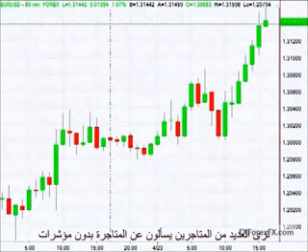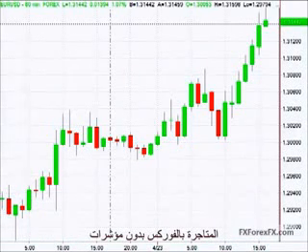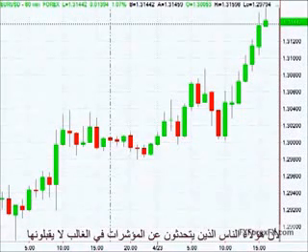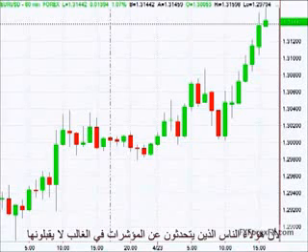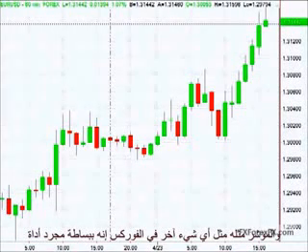...asking about Forex trading with no indicators, or trading Forex with no indicators. And the interesting thing is I see where they would come up with that question, because there are people who are talking about indicators as if they were a bad thing. An indicator, just like anything else in Forex trading, is simply a tool.